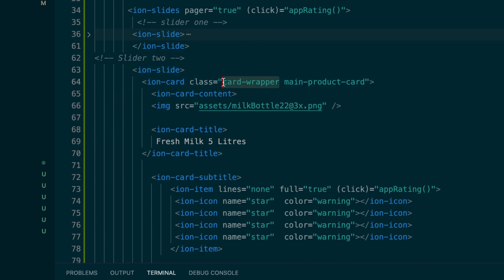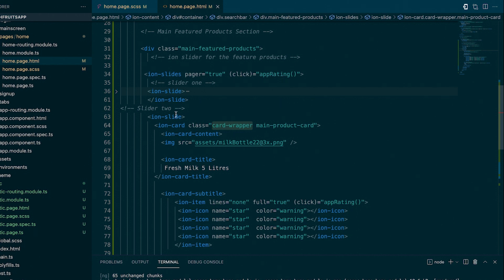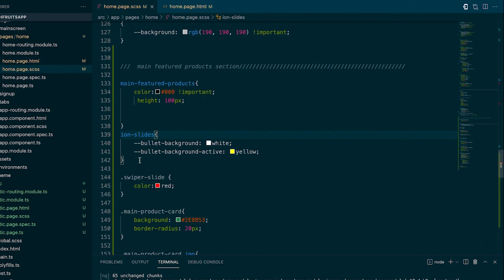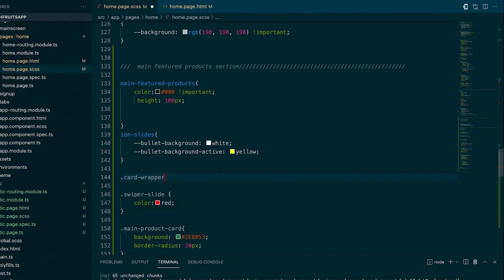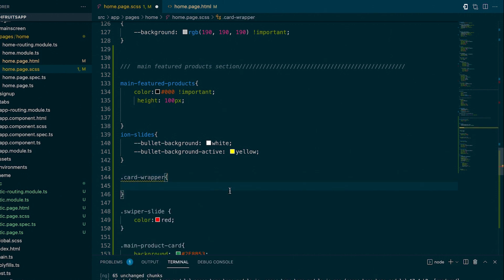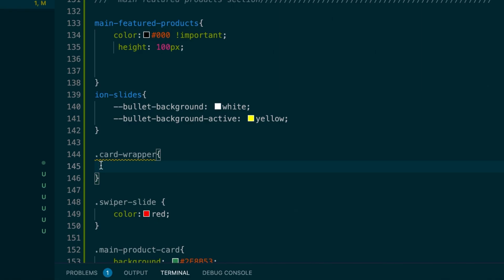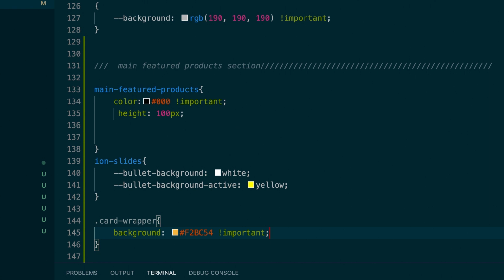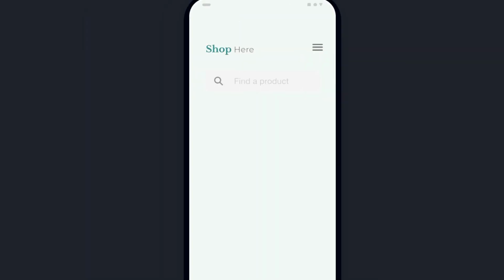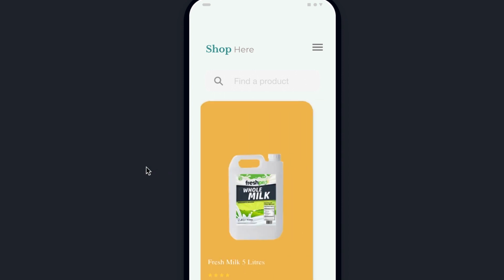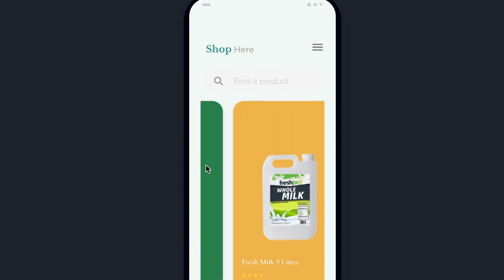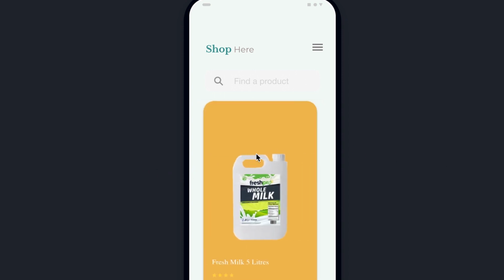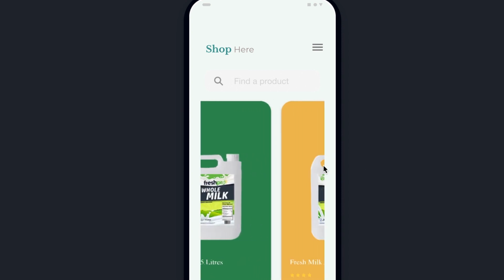So this class will overwrite what we have here, and we'll just copy that one, come here, and then define and add this background color for our wrapper.